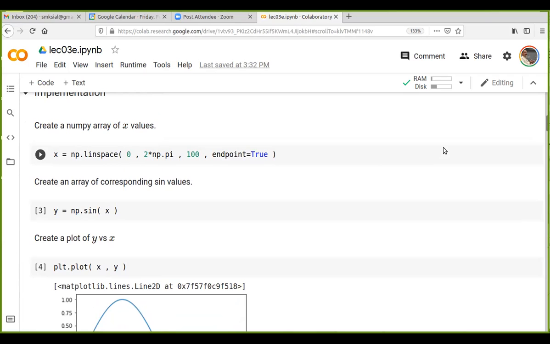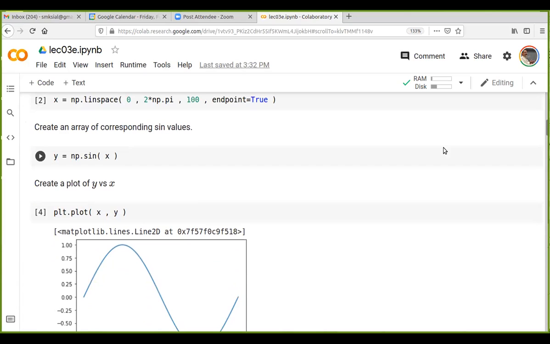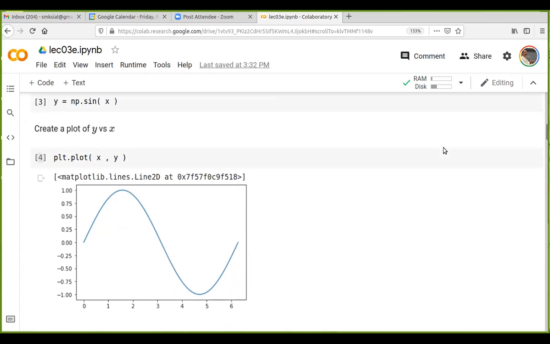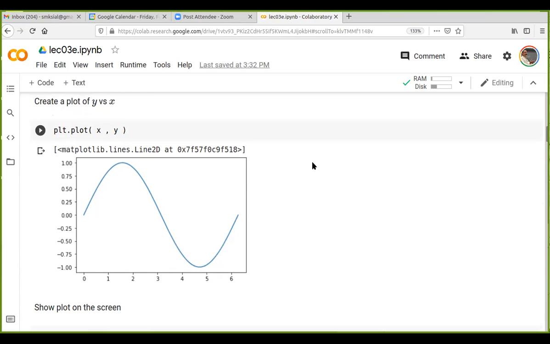Now we're going to create a plot of y versus x, a very simple thing. We say plt.plot, the plot method lives inside of plt. What's on the horizontal axis? It's x. What's on the vertical axis? It's the values y. So plt.plot of x comma y, and it gives me a plot. Is that okay so far? Someone has a question?